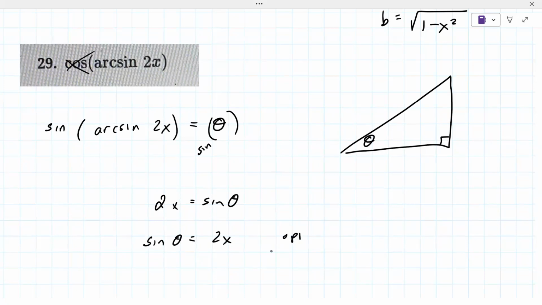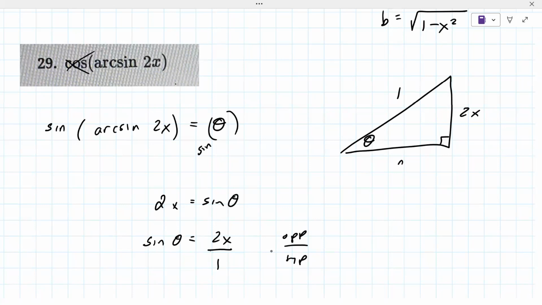Sine is opposite over hypotenuse, but we don't have a bottom, so you typically have to put 1 there on the bottom. So it's 2x over 1. And then you almost always solve for the third side. It wouldn't make sense for them to give you a problem where you didn't need the third side, but I suppose it's possible. I would just always solve for that missing third side.